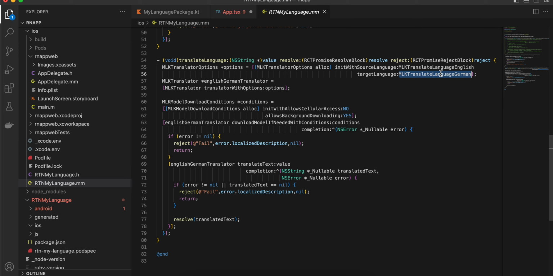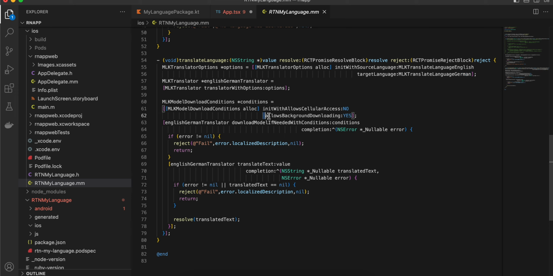So it might take a minute or two to do the translation for the first time, but once it is done for the first time, as long as you are using the same languages, the second time it would be quicker, second, third, fourth, fifth, and so on, it would be much quicker. So I have done it from English to German. When I'm doing the translation for the first time, it will take time because it needs to download the TensorFlow model. But once it is downloaded, then later on it would be much quicker.